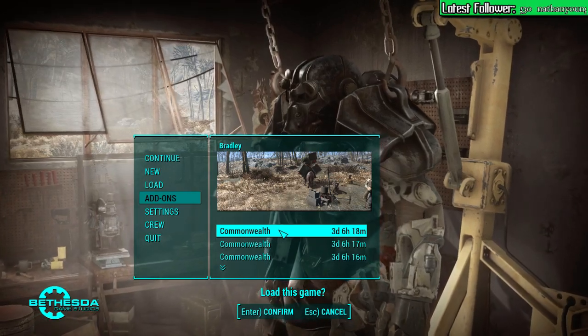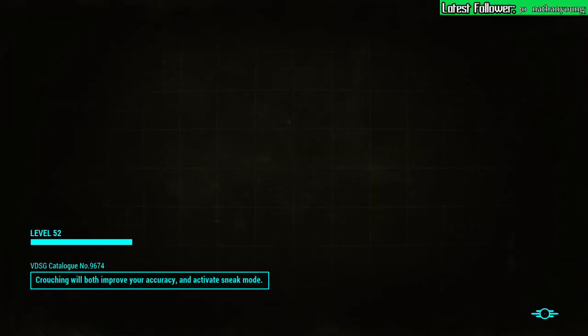We left off destroying the Institute. Now, I did do a few things. By a few things, I meant I added 43 mods. That's, you know, that's a few. So we have 4 or 5 new guns.